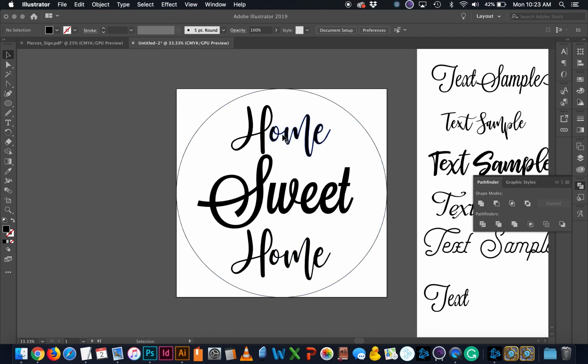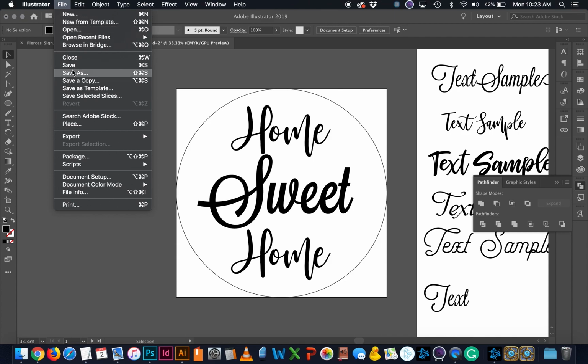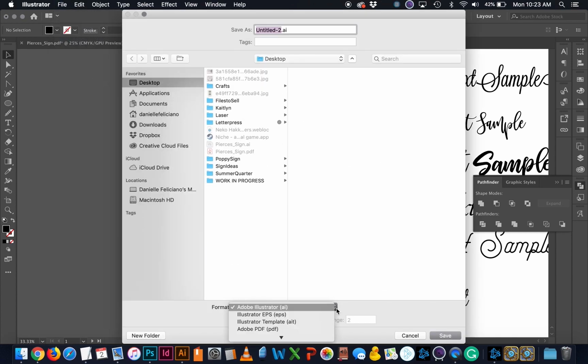So this is example 1, and then when you're ready, all you would have to do is go to File, Save As, and I actually prefer a PDF over an SVG. I find the SVGs, which are really a container file, they sometimes upload at a random size, and then you have to still adjust the size in the interface. With PDFs, I don't have that problem. So I always personally just save everything as PDFs, and I would just call this sign 1, and then hit Save.